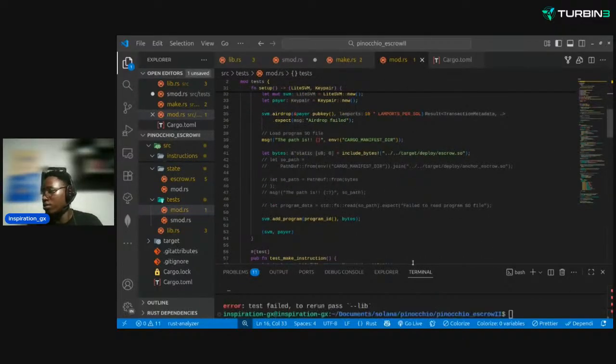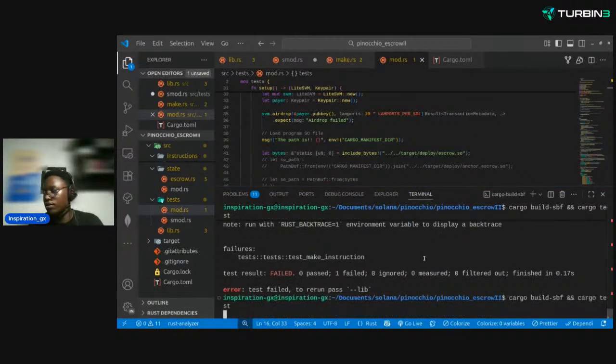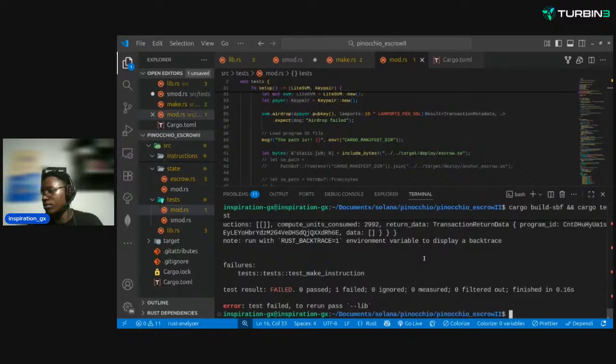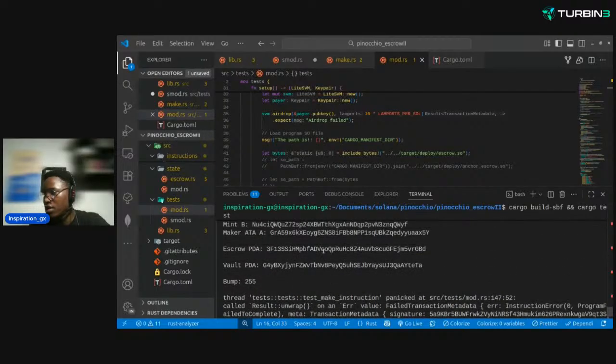Let's hope now that we have. Program log 4pwd, then 3f13. 3f13, the ID is still getting a different thing. Let's check. Escrow SO is this.